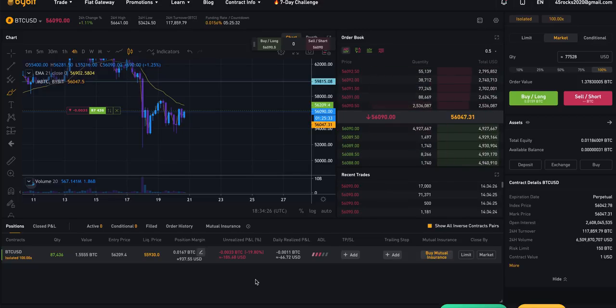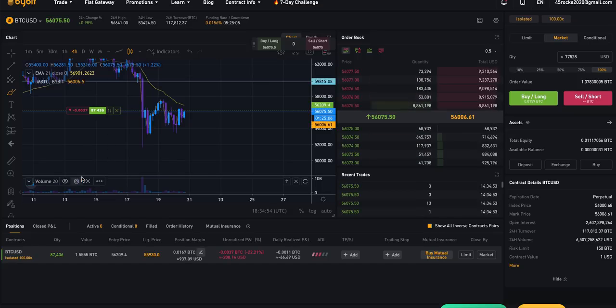Okay, so that about covers everything for getting started on the Bybit exchange. Be careful, guys, using the leverage. You want to make sure it fits in your risk management strategy. This is something that everybody should have. If you're trading, you want to make sure that you have a way to manage your losses, because losses will come.